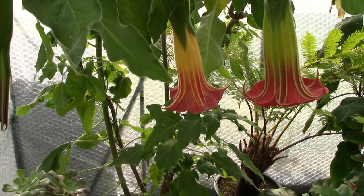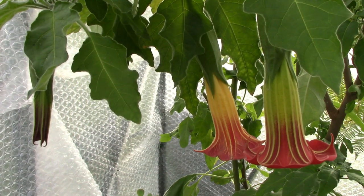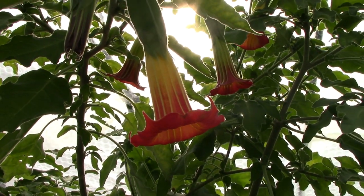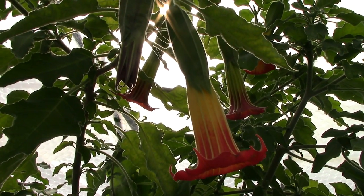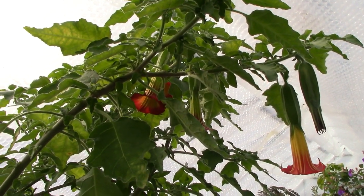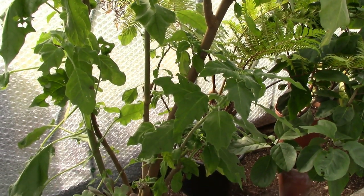My Brugmansia, which has been planted here in the greenhouse border and has been here for a little while, is doing really, really well. We have lots and lots of these orange trumpet flowers coming, and they do such a great job of brightening up this October. This is despite hard cutting this plant back — I had to take off a lot of branches to be able to get the bubble wrap up. I hope the plant will tolerate that and go on to flower all winter. I actually prefer the look of it now because it had a lot of congested branches at the back, so now it's just a lot more light and airy.